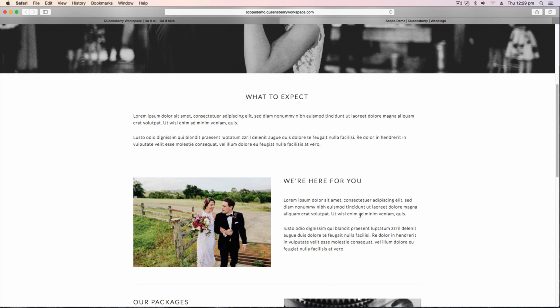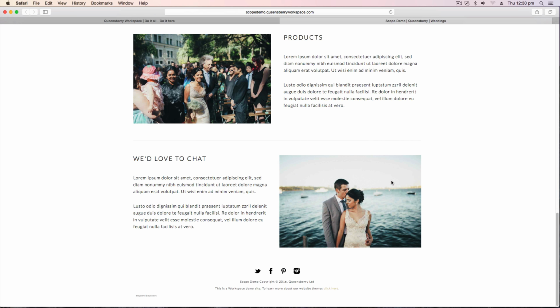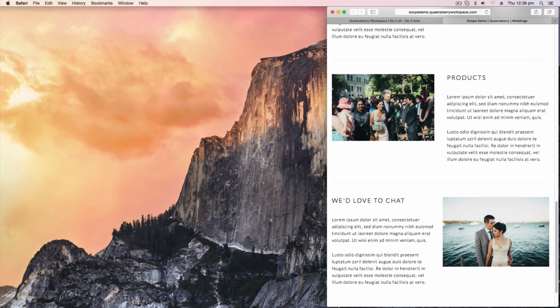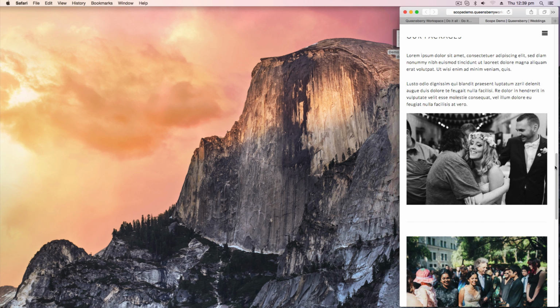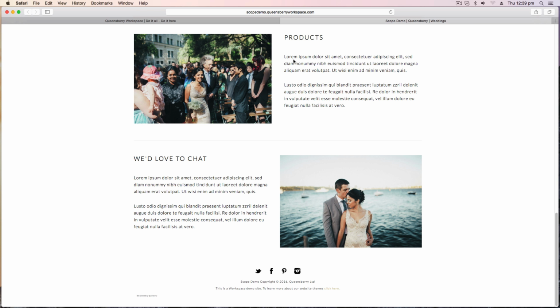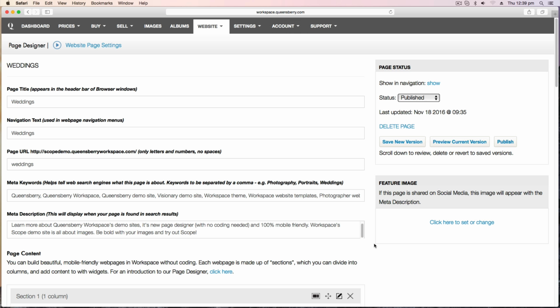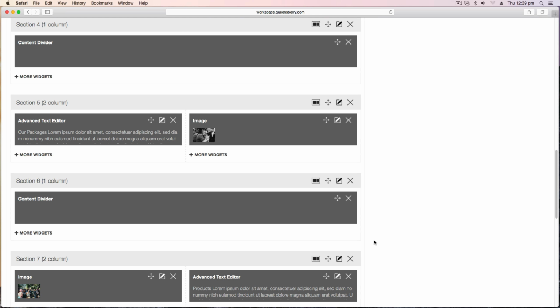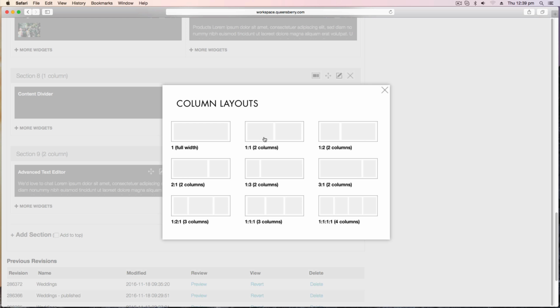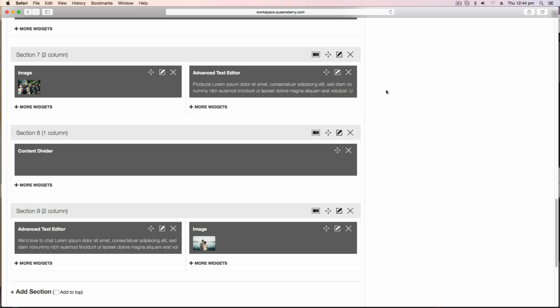So you can see that the image is just down here. You can also see if you drag the corner of the page that it is responsive and the images turn into a single column just like that. It's also worth pointing out that the images change size depending on how many columns you have. So you can select how many columns you have with the column layouts button. We have 2 columns there of equal size. You might like to try a few different column layouts to see which one you like best.